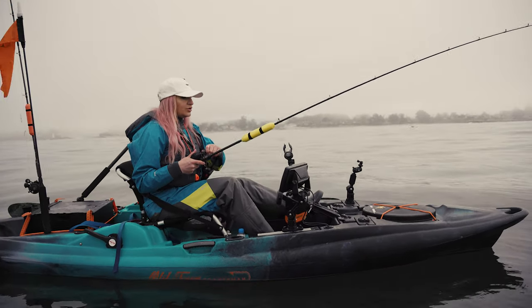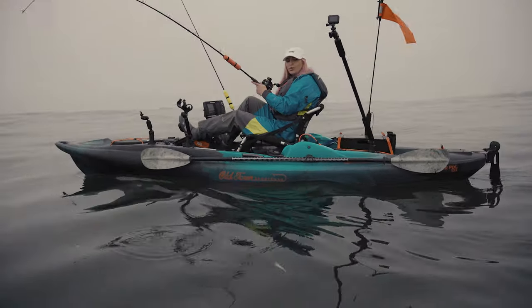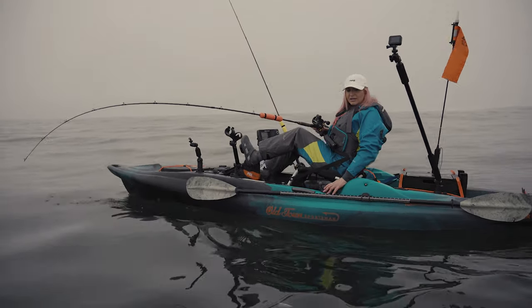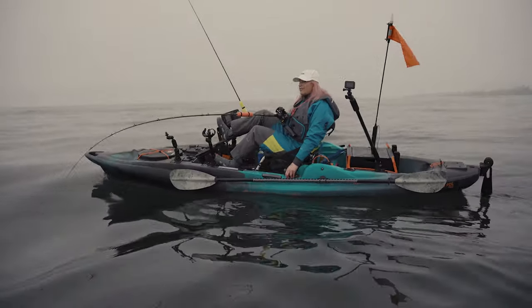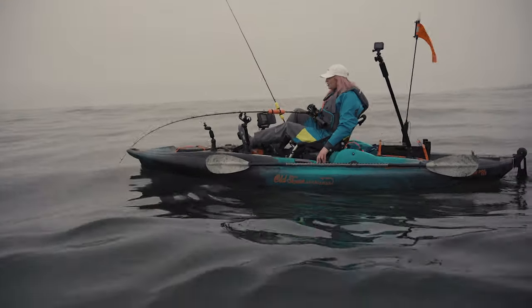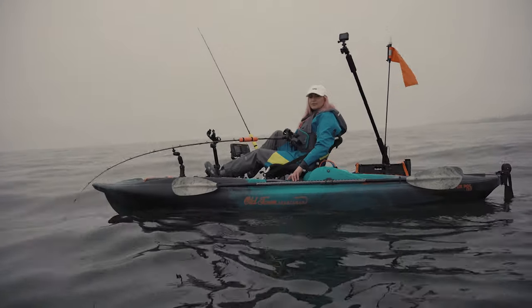Got myself my hook, very sharp hook. So we are trolling using some weight, and we have some cut herring, nice and spinny there. And we are just kind of bouncing along the bottom and trying to pick up some California halibut. Now we're going to be trolling fairly slow for these. We're in about 48 feet of water right now. And so I'm going to find the bottom and just kind of drag it along. That's my plan.